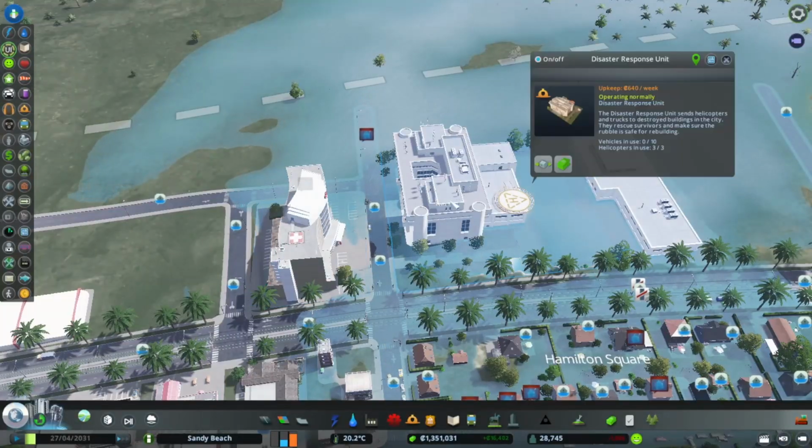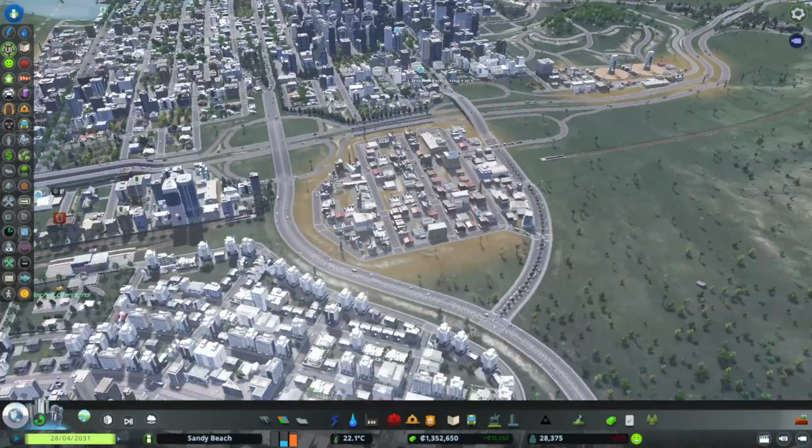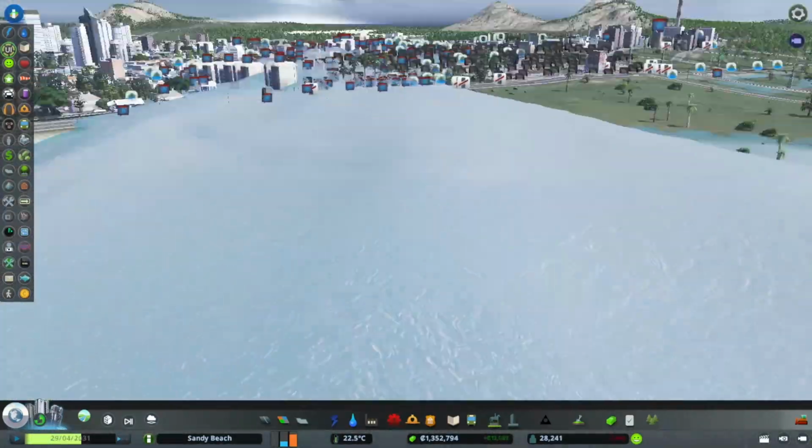And now my disaster response unit is flooded. At least this part of the city is safe, but I don't know what to do.